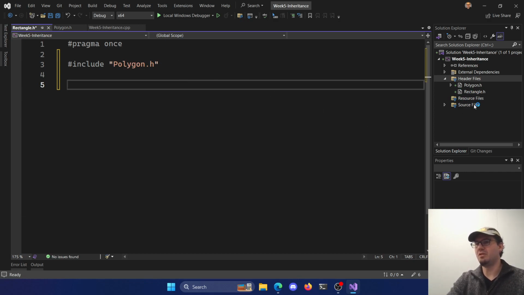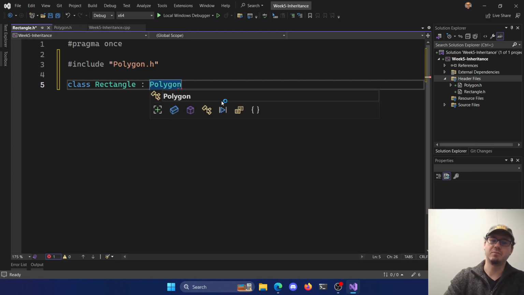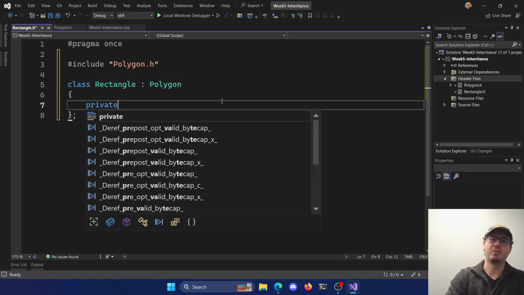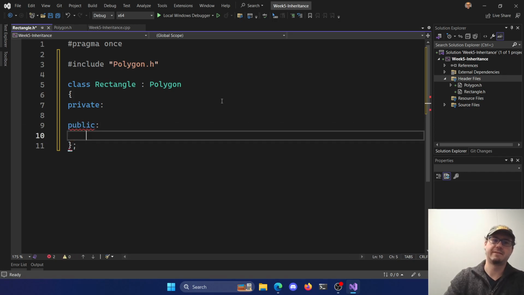So having all the code in here is a little bit ugly rather than a separate CPP file, but then it's harder for me to test. You can still test it that way, you just have to click a lot more buttons, and that usually confuses people. I don't like to have to click a lot of buttons. So this is not the most proper way to put all your C++ code in your H files, but it's easy for our purposes, okay? We'll make a class for rectangle, and then we want to inherit from polygon, right? We want to be a type of polygon. So we'll have our private section, we'll have our public section, right?